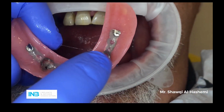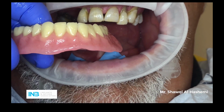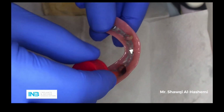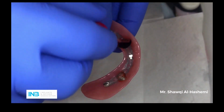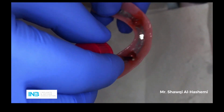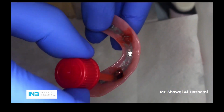If you open up for us now, what we need to do next is add the adhesive to these, and we use the acrylic, and then we'll engage it and leave it to set. So we're going to demonstrate that in a second. Okay, so this is the adhesive there. Just apply it here as well to make sure that your acrylic will take nicely. And just give it a couple of minutes to dry before you apply your resin.